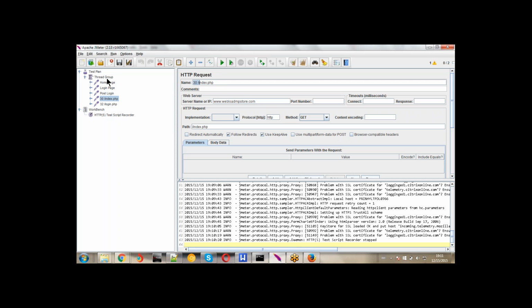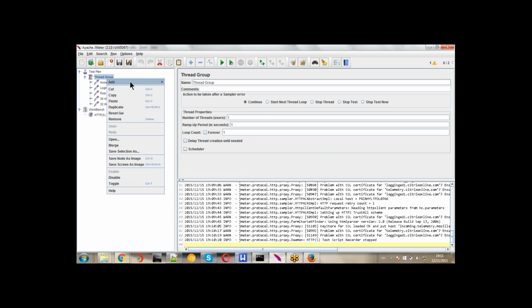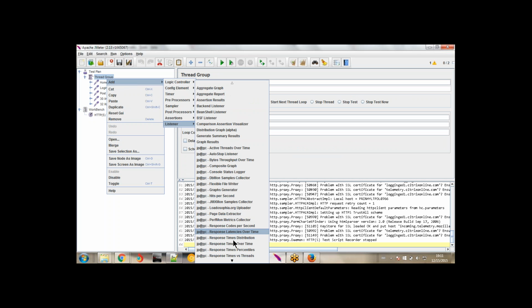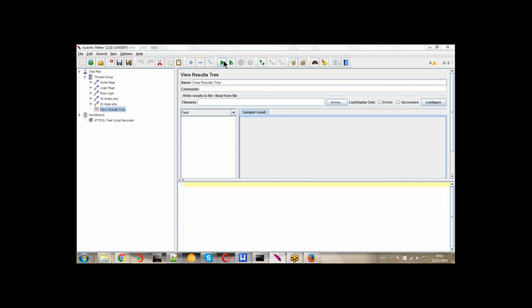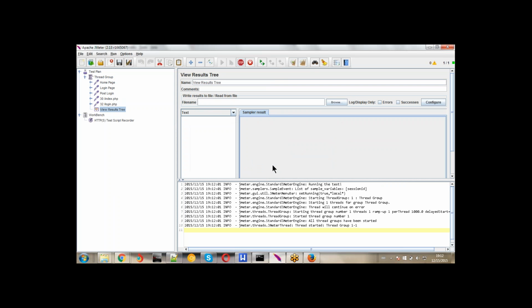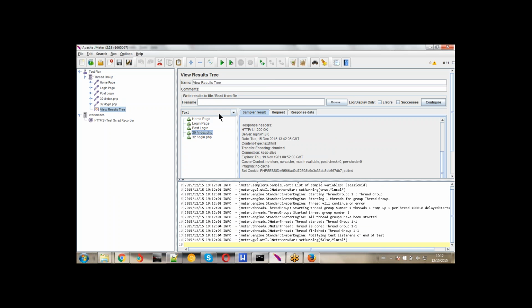Let's run this, then you will get clarity. Add listener, view results tree. If you don't know what the page is, go to HTML and see that.